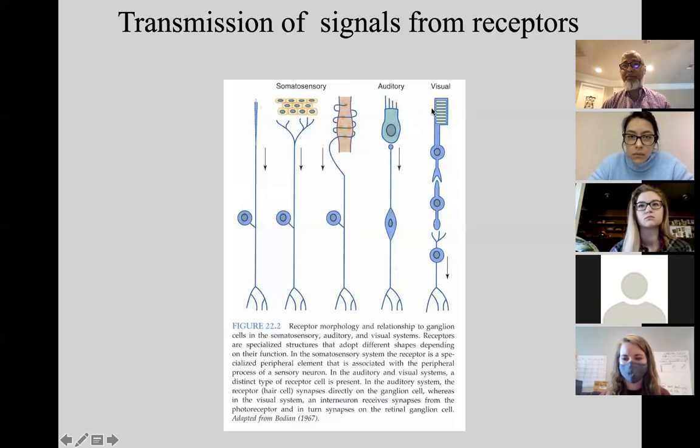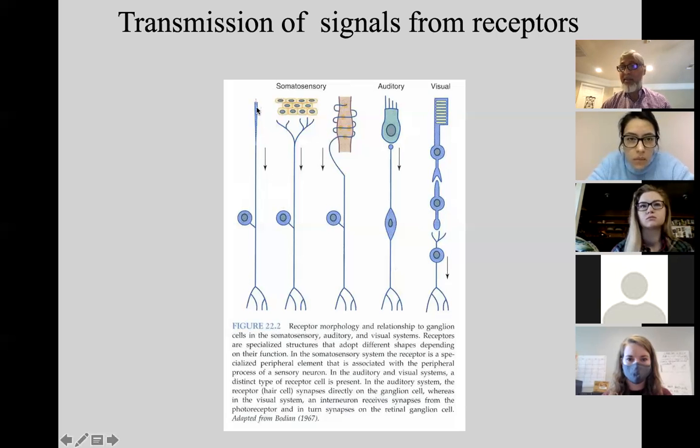Now, a little bit different here. This is a visual receptor. There are two types, rods and cones. So this one is more like a rod. Here, this one is different from this one. You see, the receptor here is not directly attached to the nerve itself. This is the ganglion cell axon, actually, that eventually forms the optic nerve that carries the signal. Okay, now look at the interneuron in between.